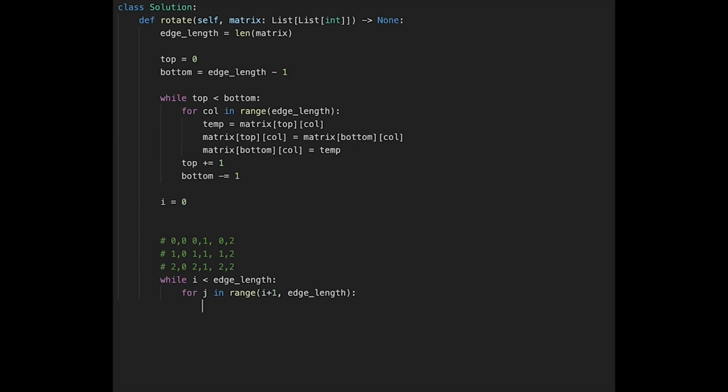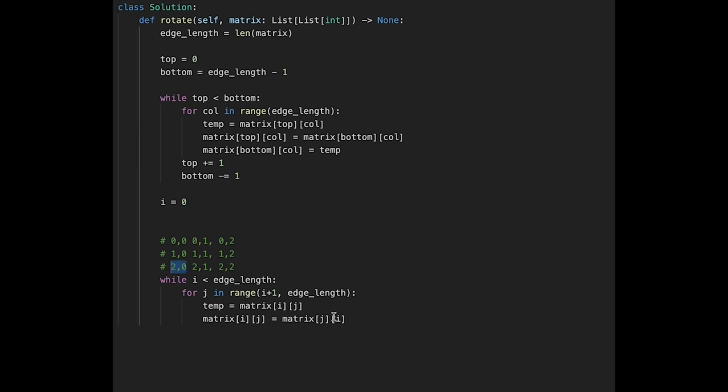So in that case, actually we do the same thing: temp equals matrix i j, and then update this position. Actually we swap i j with j i, right? Let's say 0 1, and swap the index number like 1 0, and for 0 2, we have to swap this number, so 0 2 with 2 0.